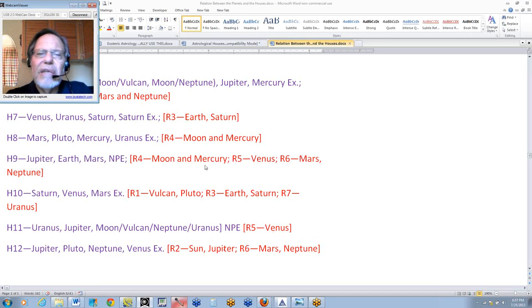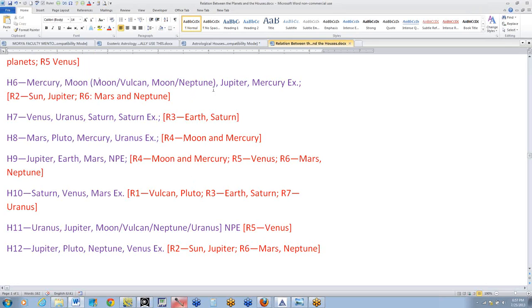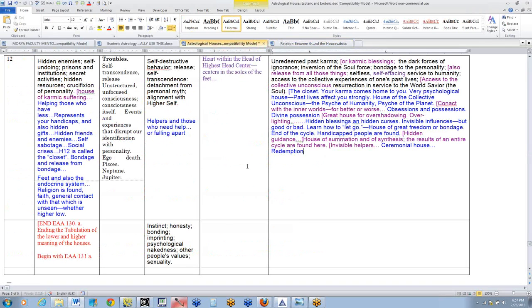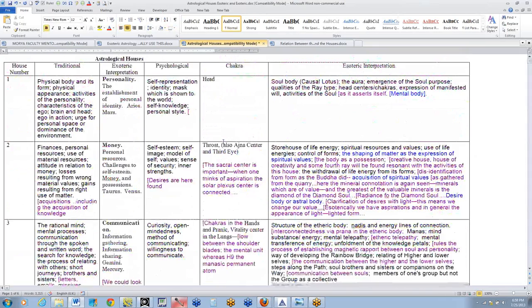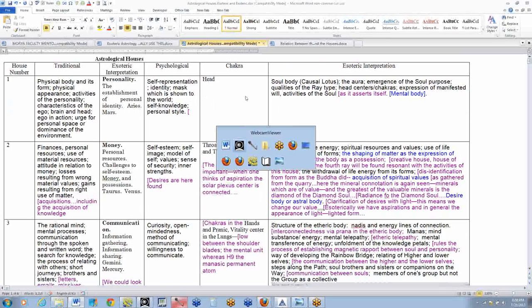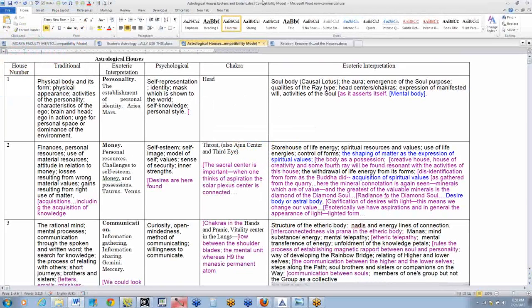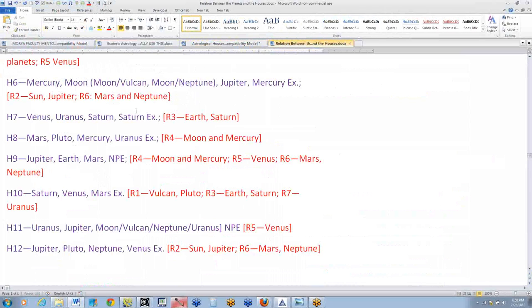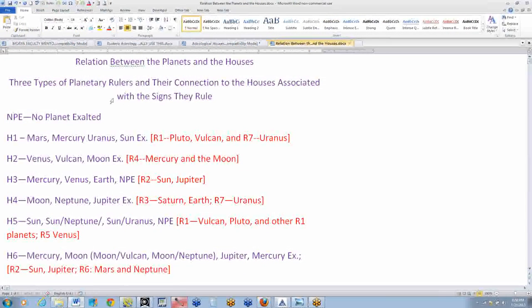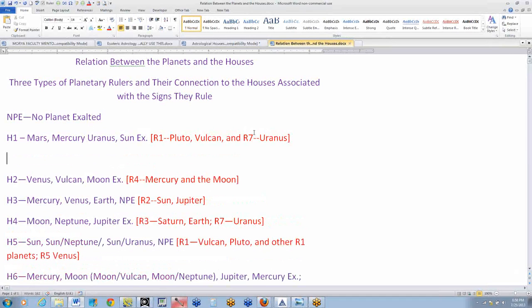Now, I just conceived of this as something interesting to do, and I'm going to try to follow it through if I possibly can, if my number locks don't confound me. So this is the traditional area that we're talking about, and I'm going to list some of the things that we come up with as we're looking at the rulers one way or another of House 1. So what can we find listed here?